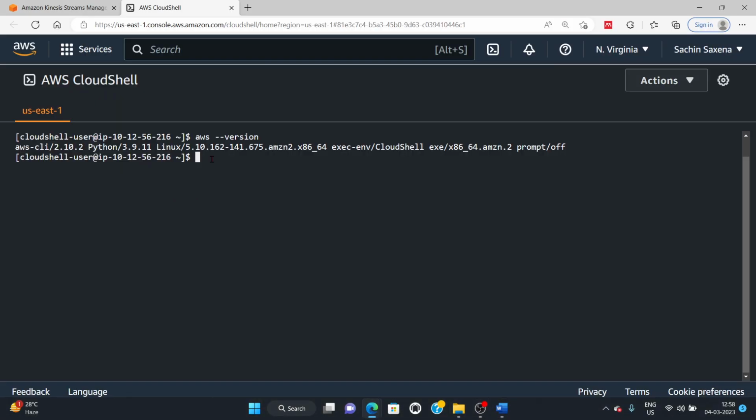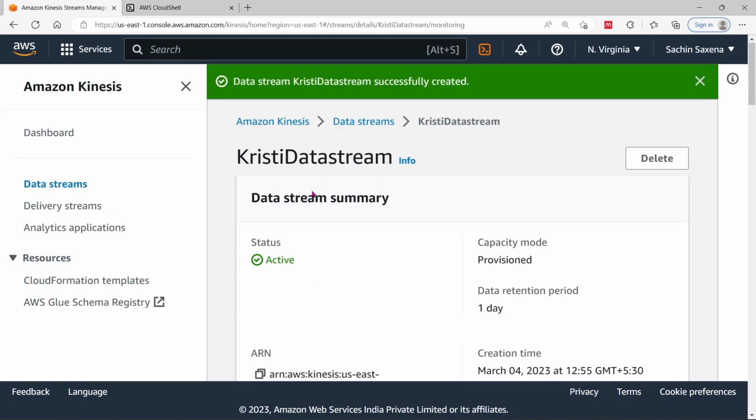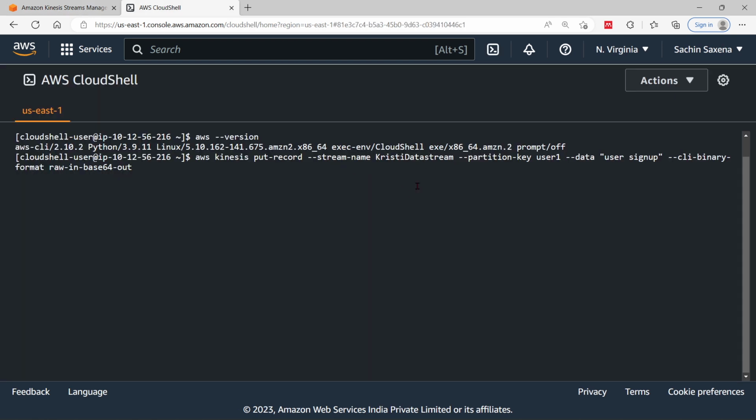Paste it over here: aws kinesis put-record --stream-name. I have to change the stream name to my own. If you go there, you will find Christie data stream is my data stream name. So the stream name is Christie data stream, with partition key username.